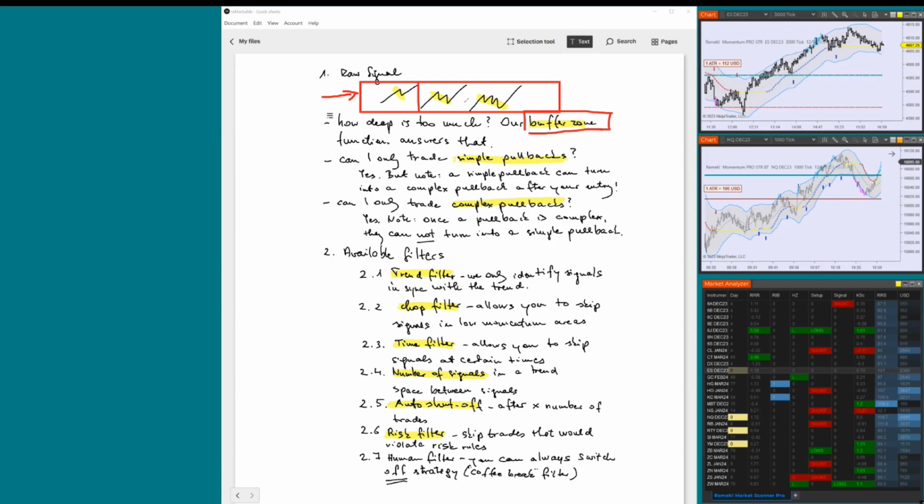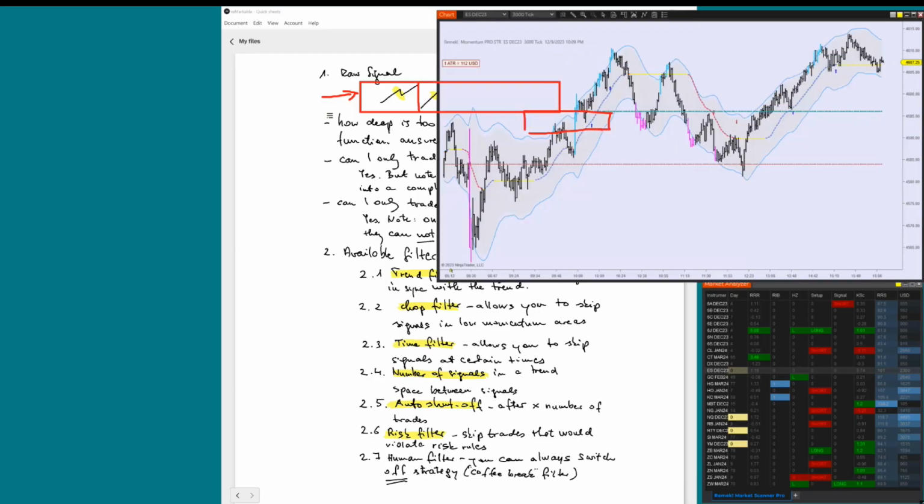Beautiful. And then, as a first filter, the most dramatic or the most fundamental filter is that we don't want to trade triggers in which case the momentum most probably has already waned, and that's what we call the buffer zone. And we have done that too. By default, the buffer zone is switched on. Let me try to find a situation where the buffer zone may have already been at work. Okay, so here's a pullback area.